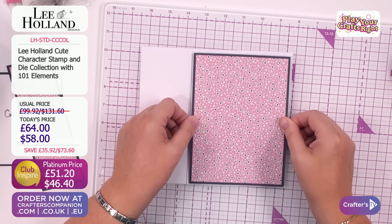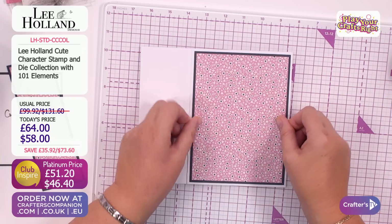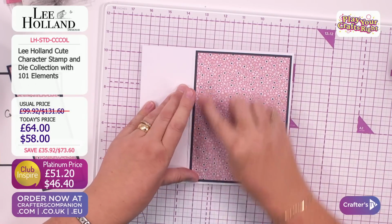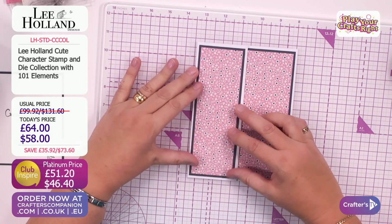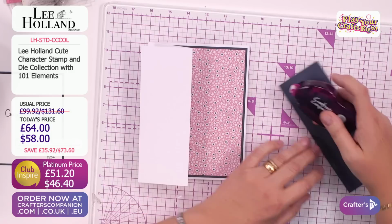So we've got pink and navy going on here, and there's a plain paper pad that goes with this 8x8 patterned pad, and they're both made to coordinate. So those have both come from the same collection. And then I've made a narrower one to go on the front here, just using those pads. So we're going to pop this one on as well.